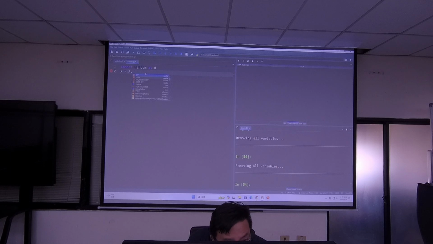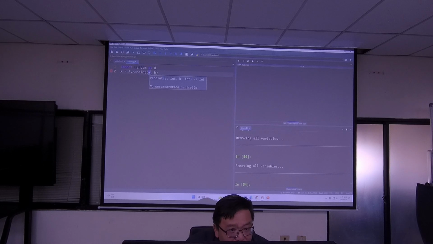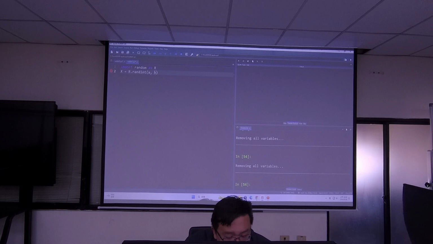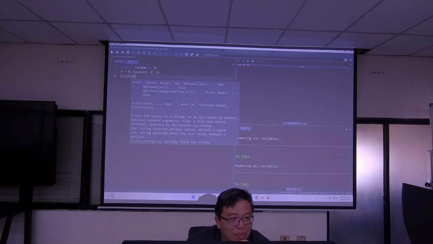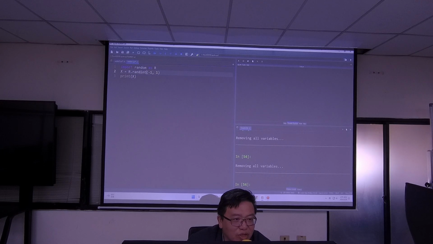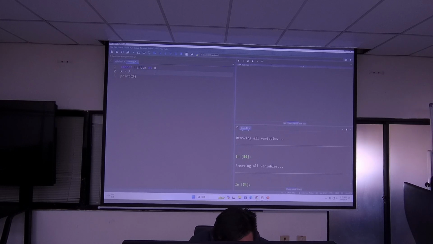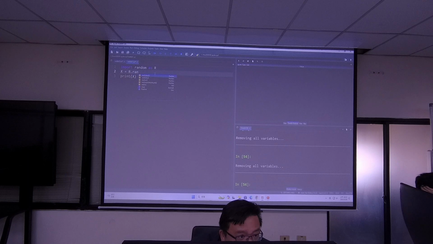Inside random, there's a random integer, and you can say range from -1 to 1, and I'm going to print x. Actually, I don't want an integer. Let me see if I can have random floating numbers.